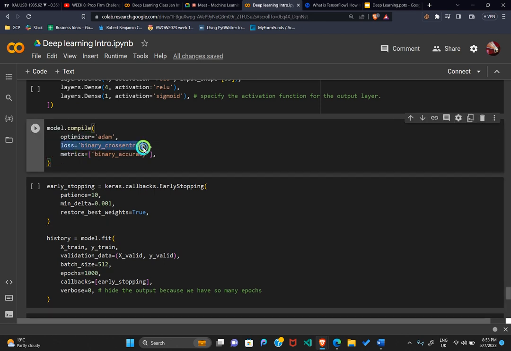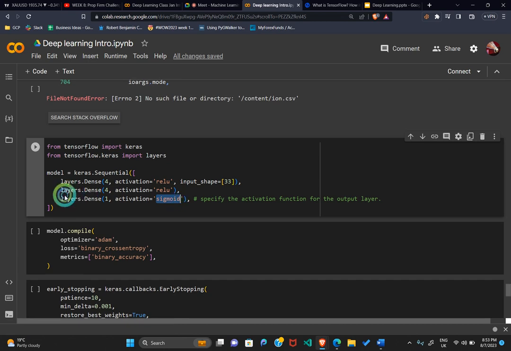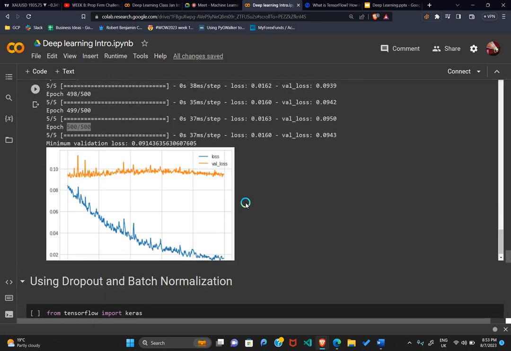Then for the loss we use a different loss, the binary cross entropy, and we add something else called a metric, and that is the binary accuracy. So that's the only thing you need to change. And you also need to know what kind of activation function you add to the last layer. So I'll leave that to you.